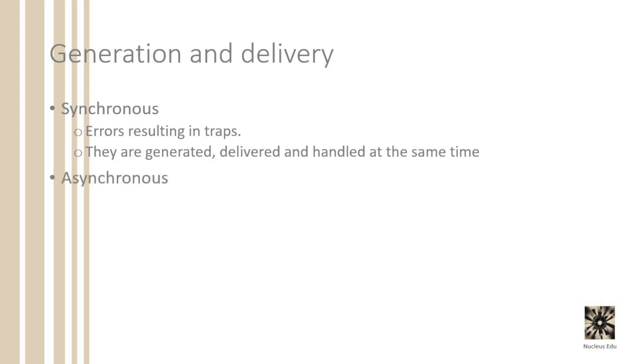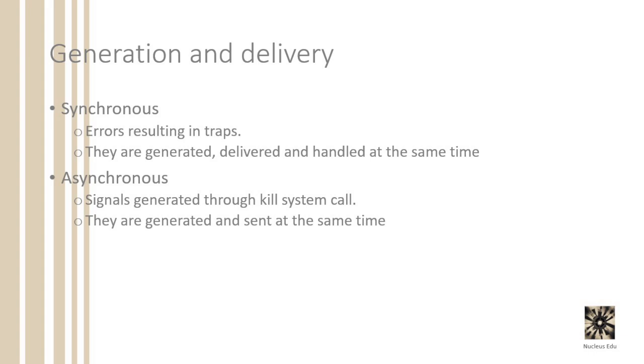This is in contrast with asynchronous signals, which are generated by events outside the control of the process that receives them. These signals arrive at unpredictable times during execution, and they are generated and sent at the same time. It arrives at the process at the same time, but they are later delivered and handled during certain events. We will look into more detail what these events are for both of these two different types of signals, but this is just to give an idea what the two different types are and what the major differences between them are.